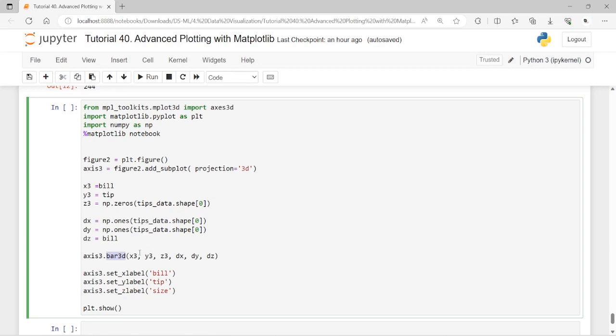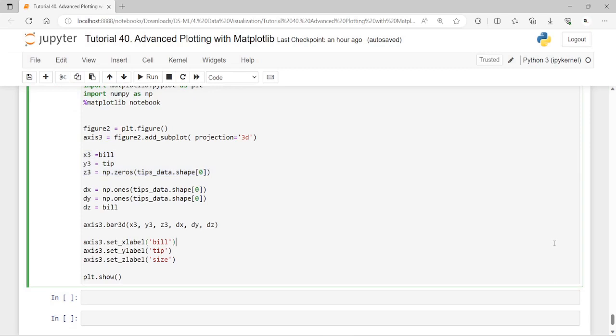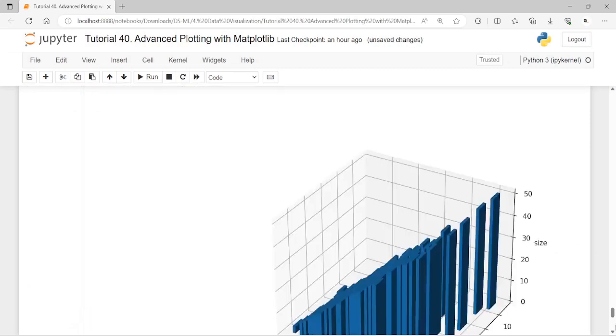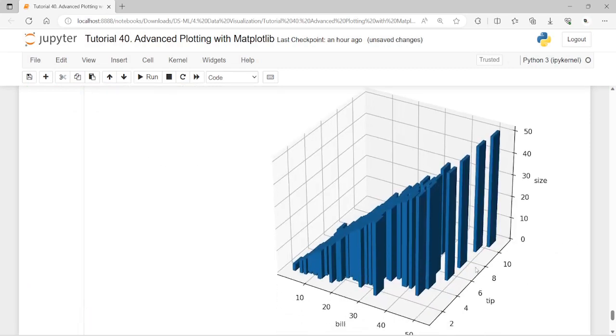So here x3, y3 and z3 are what we are going to have in this functionality. And of course the dx, dy, dz are the exact height of the bar plot. Once on execution, I think you are able to understand how the exact bar plot has been done. So see here, dear friends, this is how.